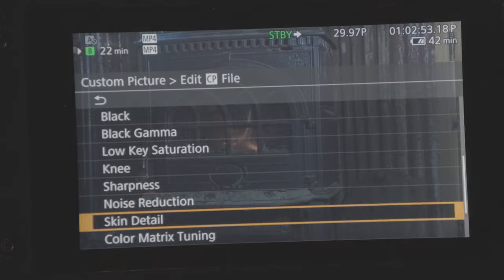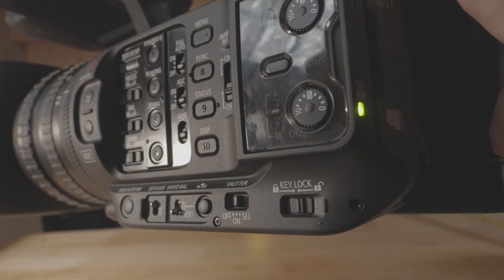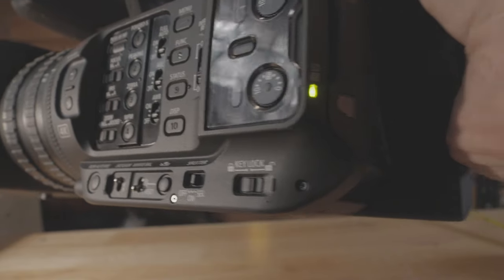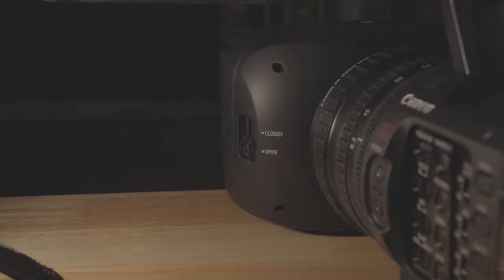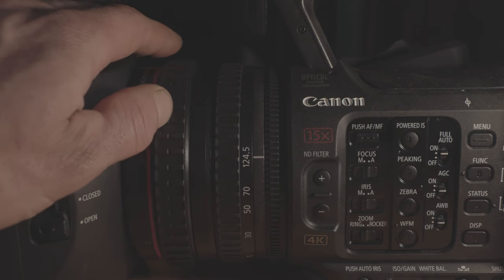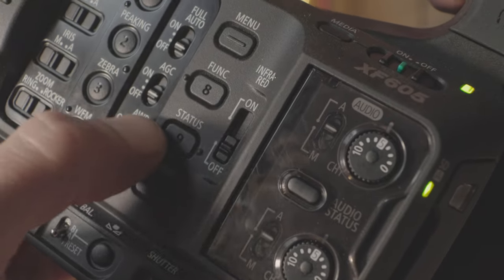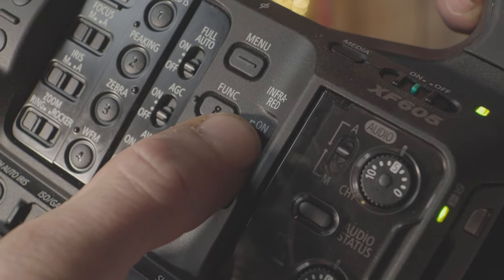This camera is equipped with a key lock for handing off to someone else, maybe, or so you don't potentially bump a switch when it's on the tripod. All switches are disabled except for the record buttons, and if in manual, your lens controls. Here's an infrared mode. It has a dedicated toggle that automatically switches your settings over for it to work.